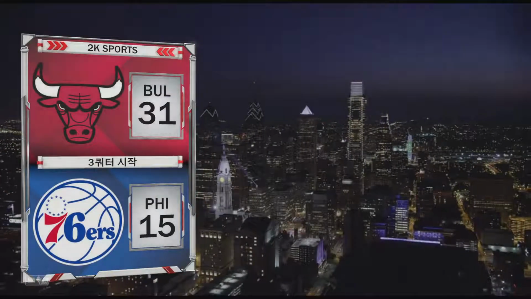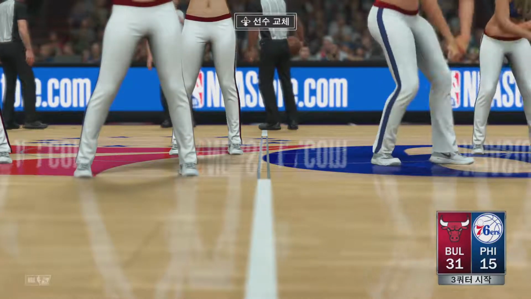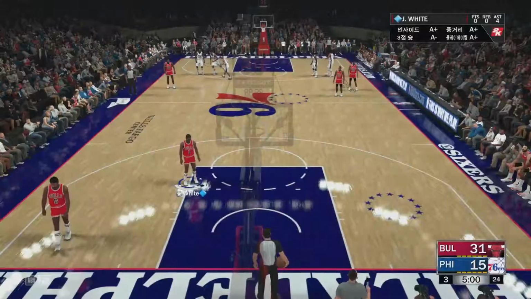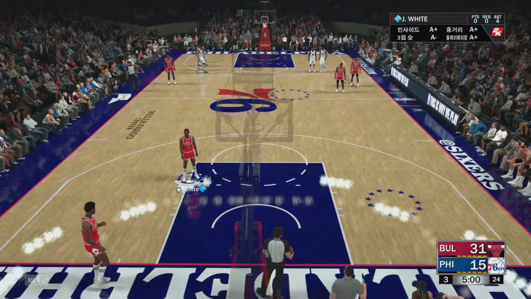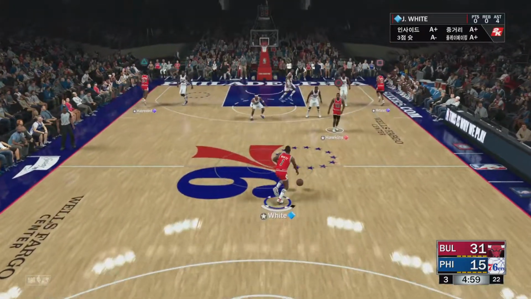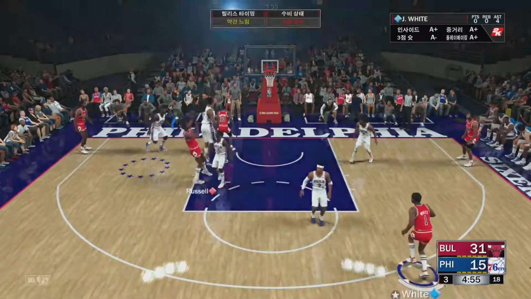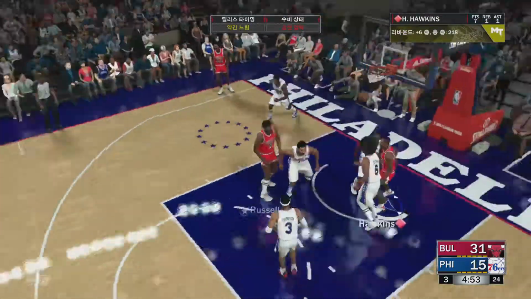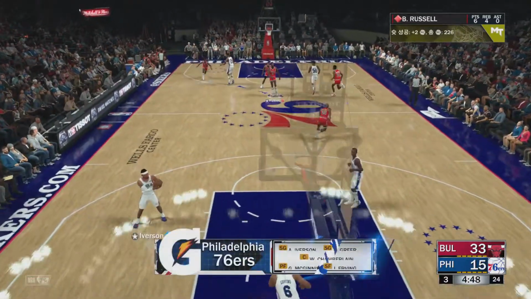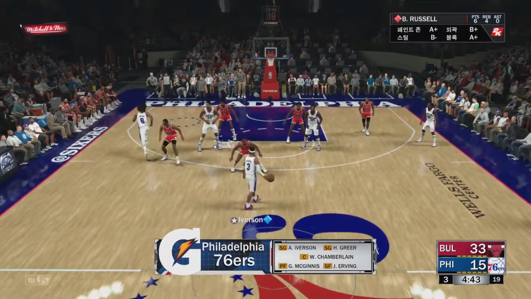Welcome back, folks. A glorious view of the lights of downtown Philadelphia, America's most historic city. Chicago leading by 16, all fueled up and ready to go. Let's reset the lineups courtesy of Gatorade for the second half of basketball. And so in the game for the 76ers, they've got Iverson. McGinnis out there with Irving. Then there's Chamberlain. And it's Greer in at the shooting guard position.